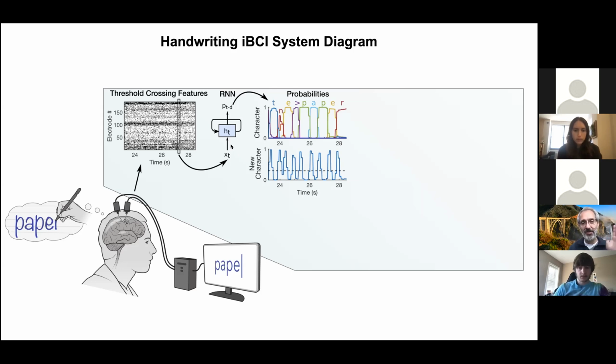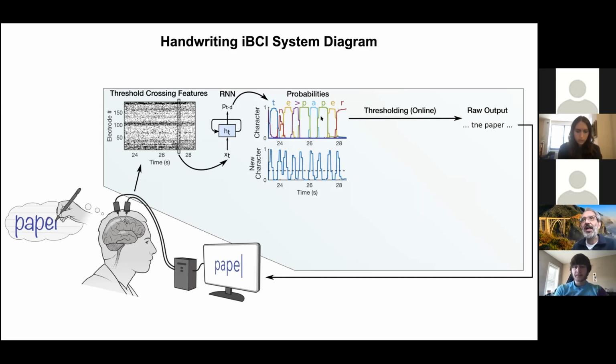Because this is always a problem with ML meets neuroscience, right? Neuroscience is not as big as all the things you can search on Google, and therefore you can't do natural language processing as swiftly. So the probabilities for each character you can see in real time here come up and down, okay? And then you also have a new character signal. So it rises high when it feels as though it has a new character, okay? And goes back down, new character. So this is like a clock signal that tells you when you want to read out the different letters. And instead of a space, we put in a greater than sign because a space is very hard to differentiate from a pause. So if you want to separate your words, you write a character. So that's not totally normal, but it's not hard either.